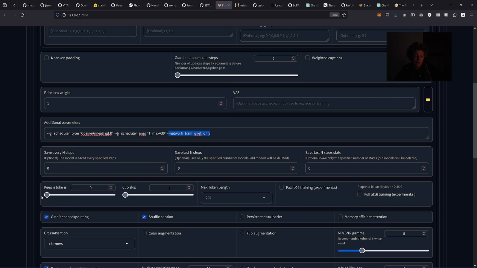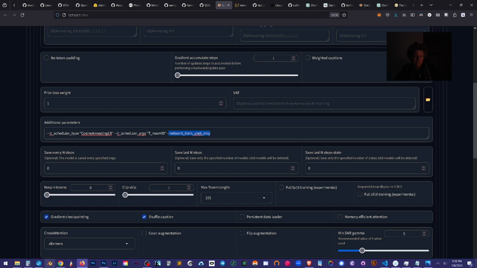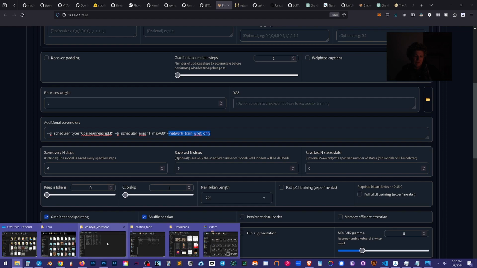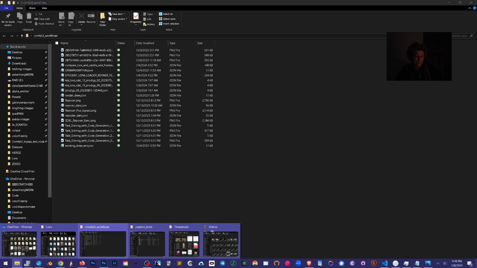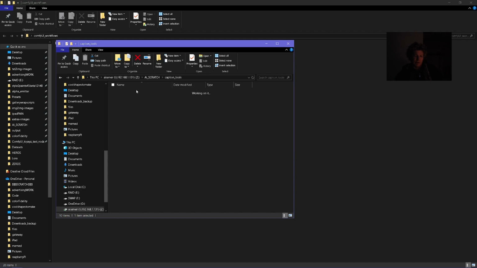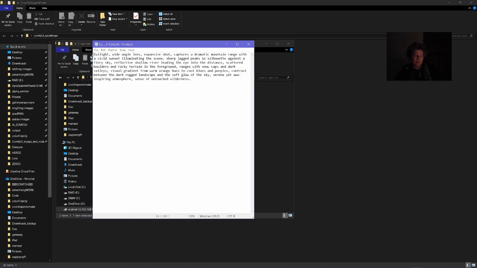Keep n tokens. If you have a special activation token, you can run 1 or 2 and that'll keep the first token in the text file, essentially. So if I set it to 1, it'll keep the first token.